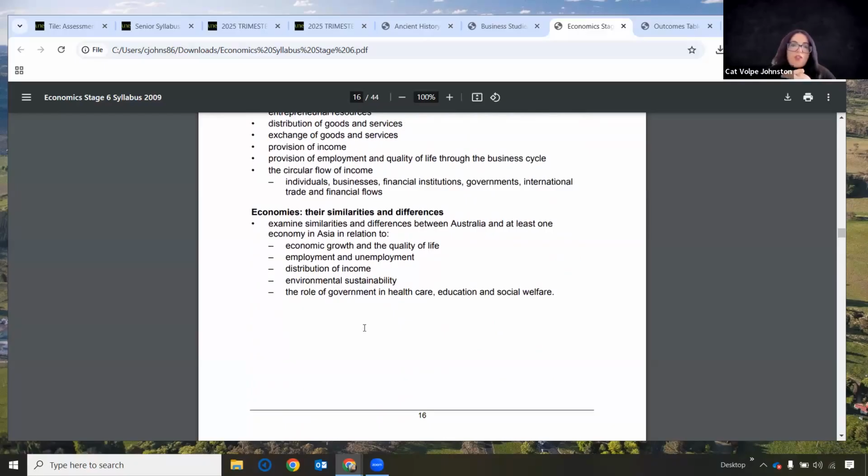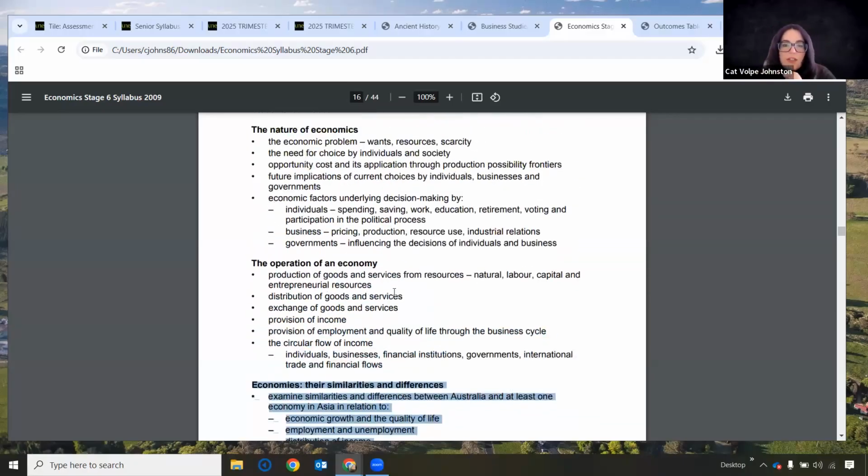So what can you use in an inquiry sequence? Well, you can use anything you'd like, but what would be suitable? Because you really need to be thinking about that second topic. This would be something that you could do here. For example, looking at the Australian economy and all these different aspects, and then up somewhere in Asia. So having that as your second topic.